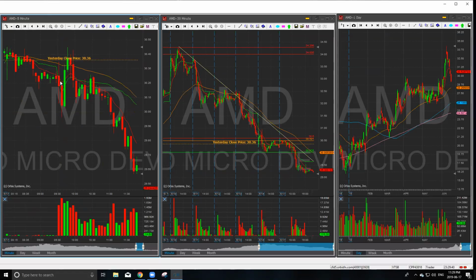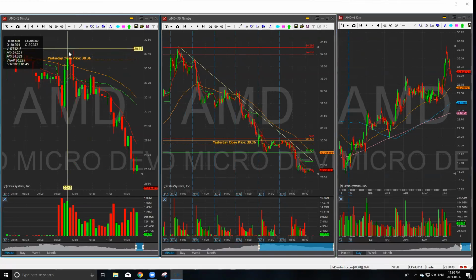Okay, so I waited for the dip. It came down into the 30, and then it started showing signs of buyers coming in. Now, the 30 area was a key level that we were watching on the daily chart here. So once I saw this candle get sucked up with massive volume, I got in right away. I had the average of about $30.06. I rolled it up. I sold it out at 30.35.